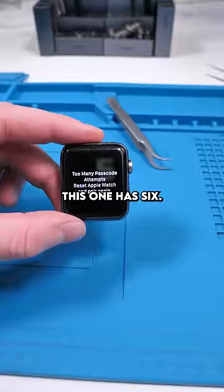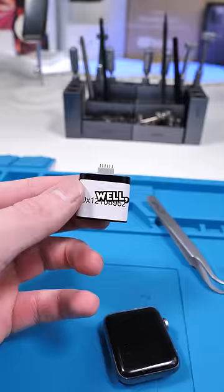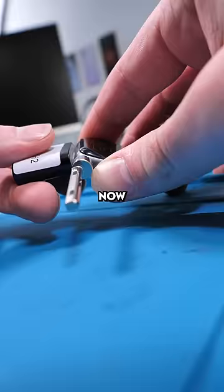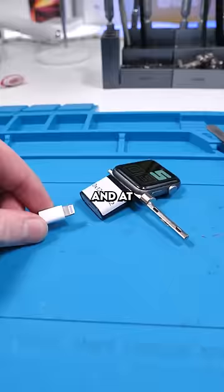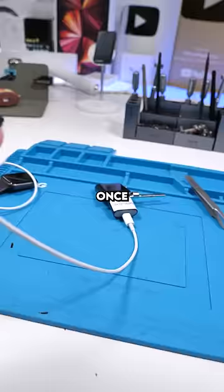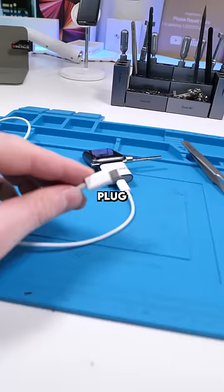So how do you restore this Apple Watch? Well, you can purchase a device like this — it's called an iBus. We'll slide in the placeholder, then plug in our iBus. At the bottom of the iBus, we have a lightning port connector. Now you would put the watch into DFU mode. Once the watch is in DFU mode, you can plug this into your computer and restore it from iTunes. Then you'll be able to use the Apple Watch again, assuming you know the iCloud password.